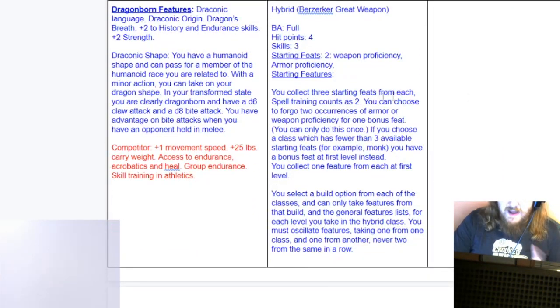Okay, so that's your fighter stuff. And now we're going to move to the barbarian stuff. Oh. Scroll. So for your feats, you have a choice of armor proficiency and 2 weapon proficiencies. So that's all 3. So you either get those 3, or you turn 1 of them, or you turn 2 of them in for a bonus feat. I will turn 2 of them in for a bonus feat because I don't really need.